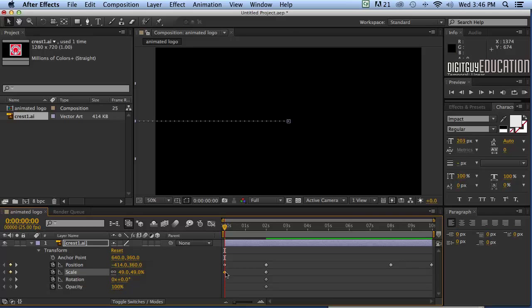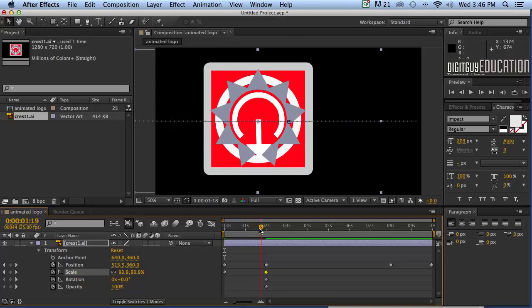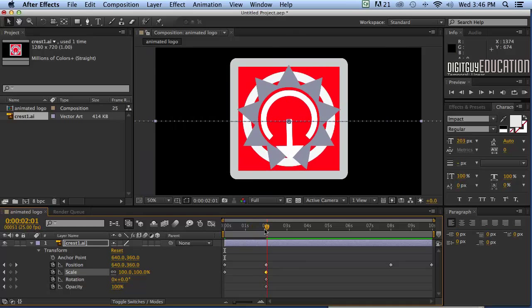Let's have a look at that. You'll notice straight away After Effects gives me a keyframe because something's changed. It knows that in the scale lane at this point it was 100%, but I've just changed it. So let's have a look at that. It seems to be getting bigger as it comes onto the stage till it gets to 100%. Fantastic. Now I'm going to press the letter K, and I want it to stay at that scale.